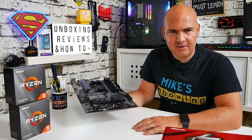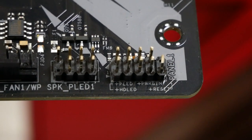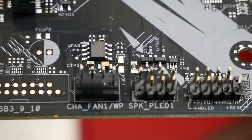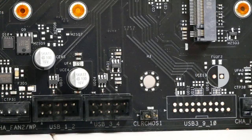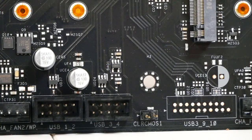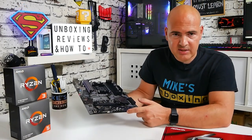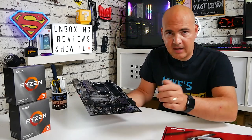Moving down to the bottom, there are tons of I/O connections, all nicely positioned at the bottom so cable management should be pretty easy in most setups. At the bottom we've got the panel header for reset switch, power LED, and all that kind of stuff, next to which is the speaker connection and a chassis fan header. There's also a CMOS reset — a handy tip: if you're into overclocking you can wire your reset switch to the CMOS reset, so if your overclock goes too far and the system won't boot, you can just press reset on your PC rather than opening the side panel.